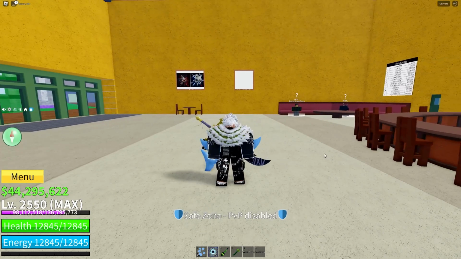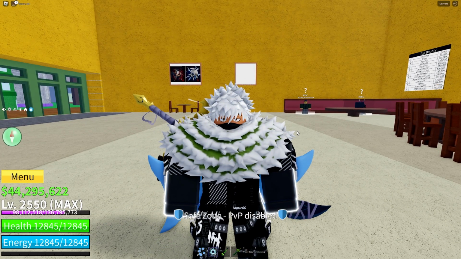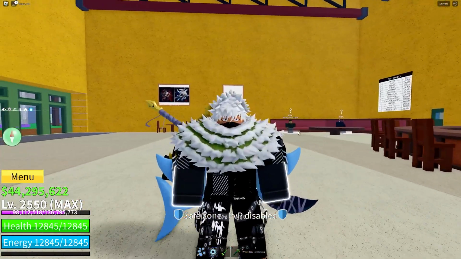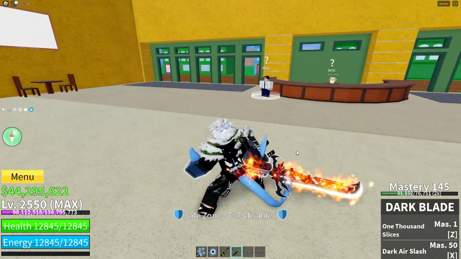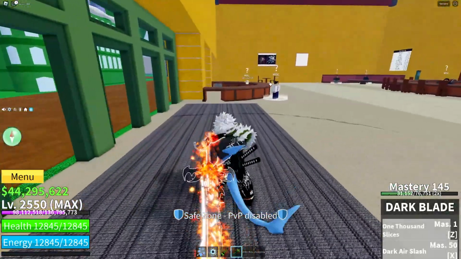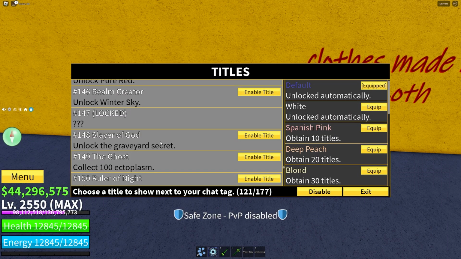Okay, so now that you've upgraded your Dark Blade to version number 2, you basically want to upgrade your Dark Blade to version number 3 now. Now, the version number 3, I must admit, is purely cosmetic only. It doesn't actually do anything to increase the damage for your blade, but it does make it look a lot cooler. It changes it from a green to the white color, and it also changes the effects from green to white, which just look really cool. You will also unlock the Slayer of God title, which in my opinion is by far one of the coolest titles in the entire game.